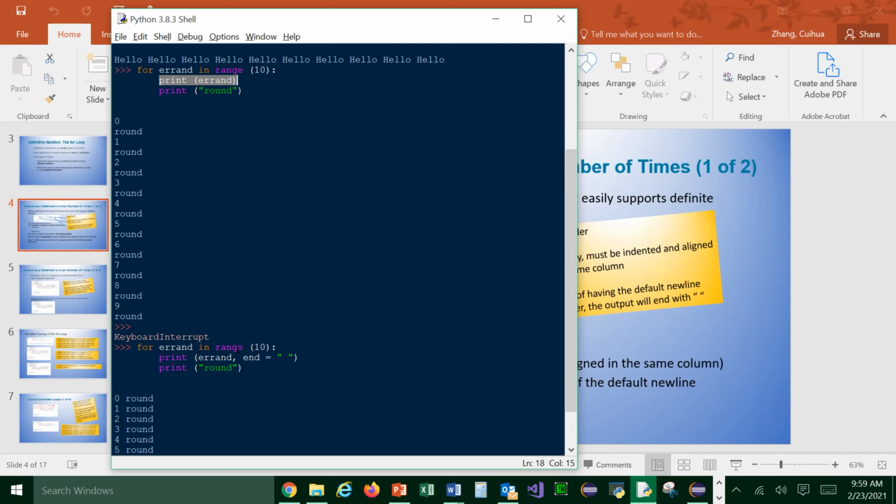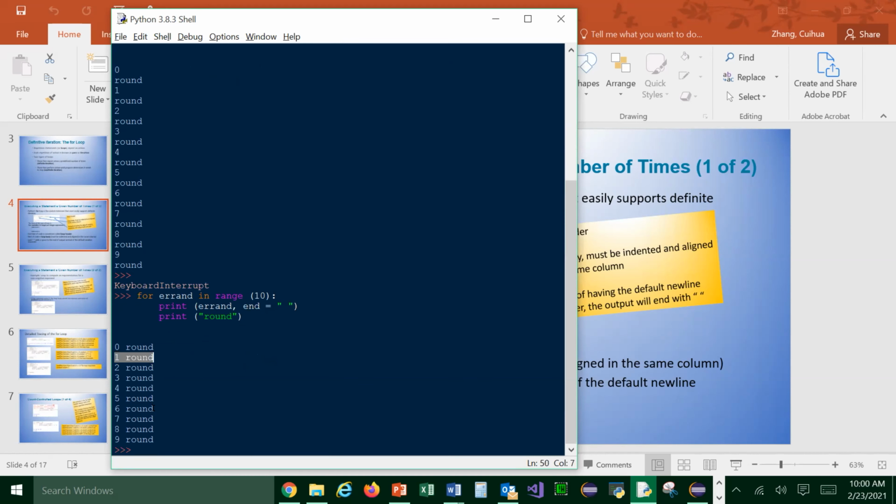That means do not go to the next line. Instead, insert a space. So here is the space. And print out round. Because for this one, it automatically inserts a new line character. So it goes to the next line, the second round. Okay, so that's what that is.